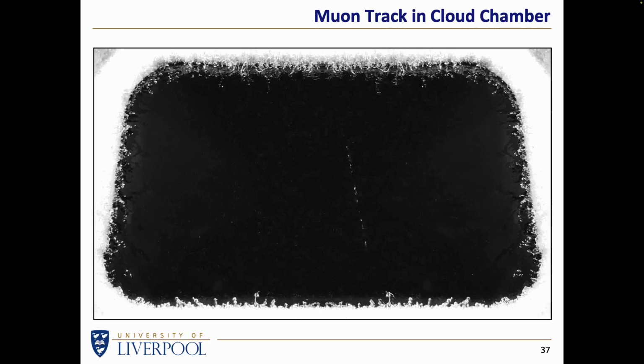We can tell that's a muon, not an electron, because an electron will be much more ragged and jagged and zigzag as it goes through the cloud chamber because it's a lot lighter. The muon is heavy, so it tends to go in a straight line. And that particular particle was probably traveling fairly close to the speed of light when it went through the cloud chamber.